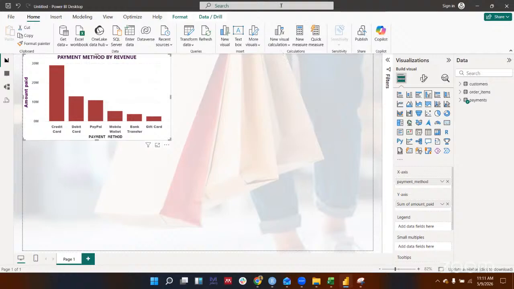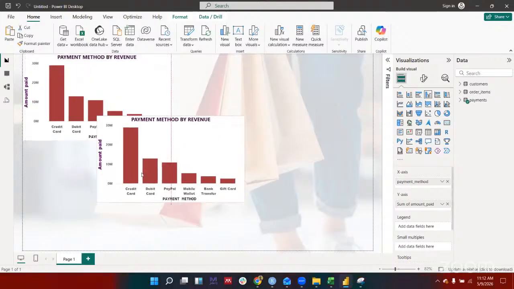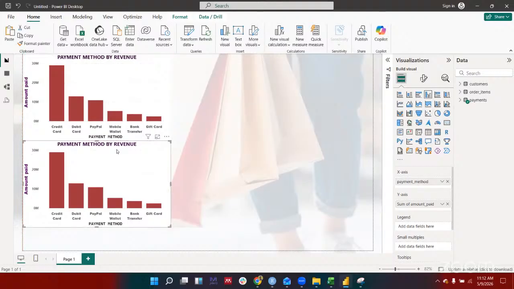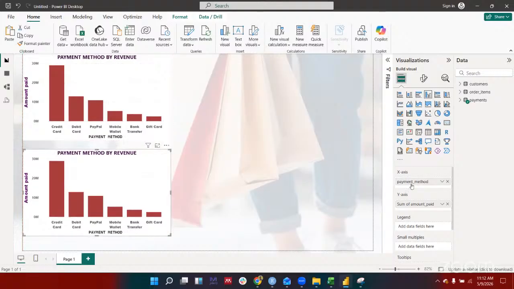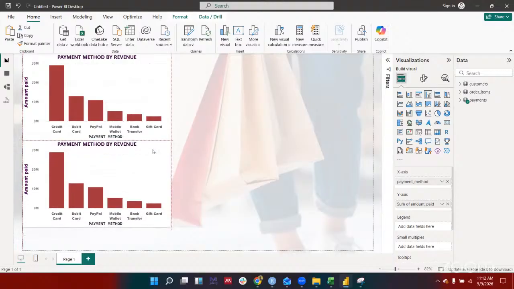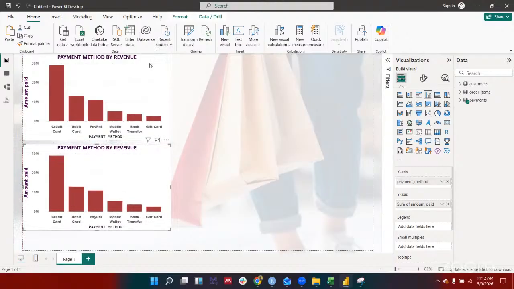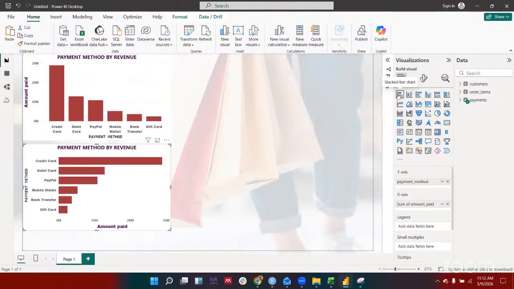Yeah, because you can actually copy and paste. But because it's easier to drag and drop, you don't need to copy and paste. But it's very possible. So you can see that I have copied and pasted this, and the same data is also there for me to use. It's still the same thing. Most times, maybe I want to test how another chart will look, that's when I do that.